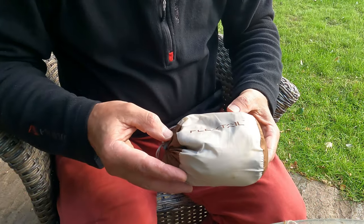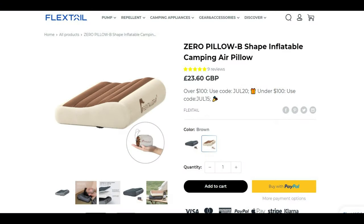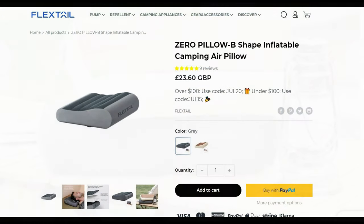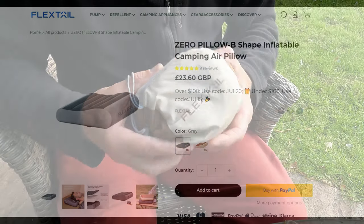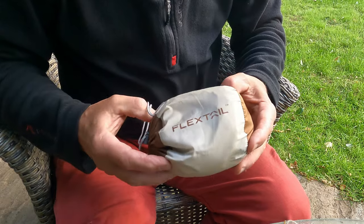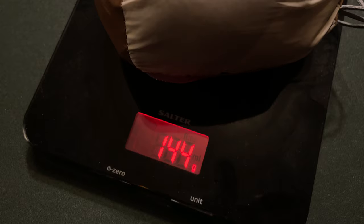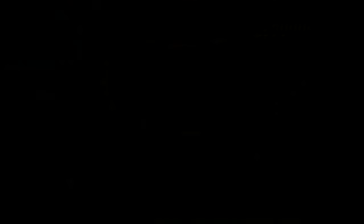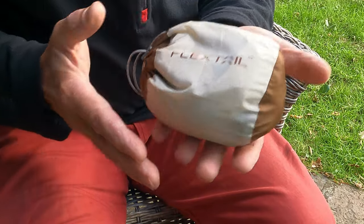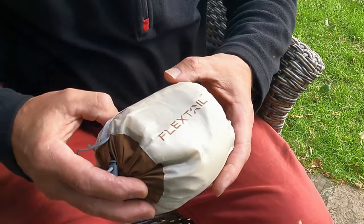This one is catalogued as being the brown variant although, as we'll see, the colours are a blend of brown, cream and light tan. There is a grey option as well. Its packed weight is noted as being 150g but when I checked, packed in its little storage bag, it weighed in lighter at just 144g. Packed like this, it stuffs down to a little canister-shaped pack of just 12cm long by 8cm across.